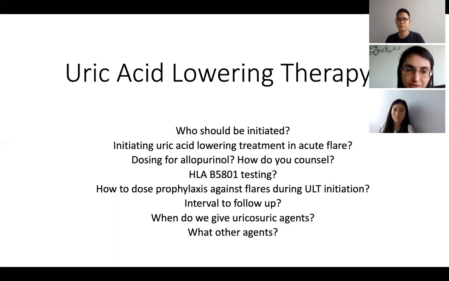So we titrate the uric lowering therapy to a target of less than 360 or less than 300. Less than 300 for those with chronic tophaceous gout or very frequent debilitating flares. And the titration has to be done not less than 4 weeks apart, which is why our clinic appointments are always 4 to 6 weekly. We tend to increase it by about 50 to 100 milligrams every visit, depending on the renal function. Allopurinol is a once a day dosing.